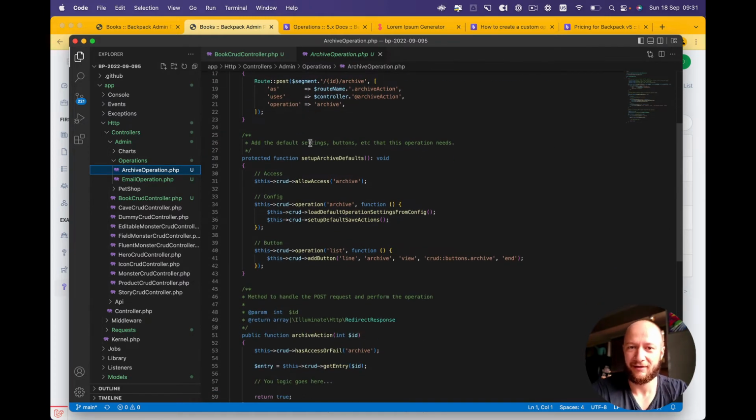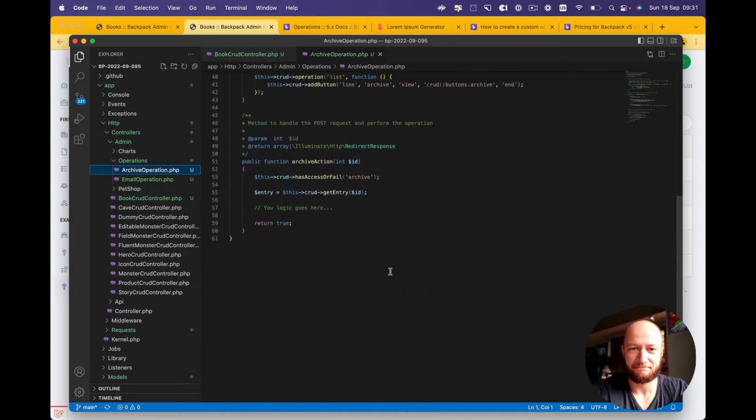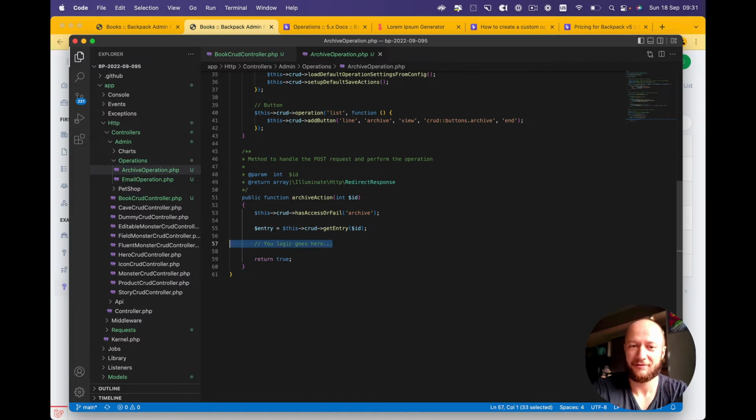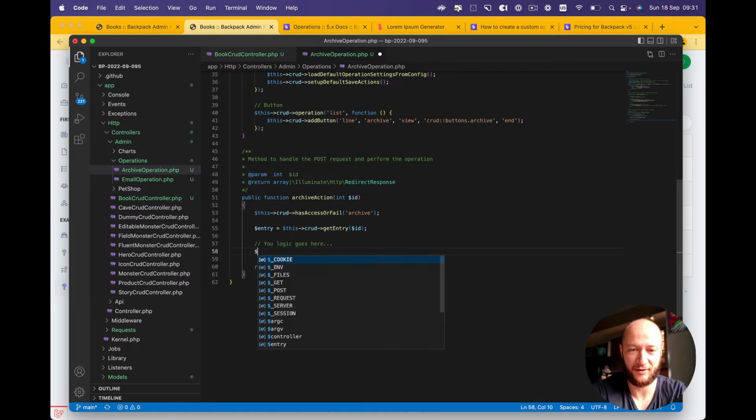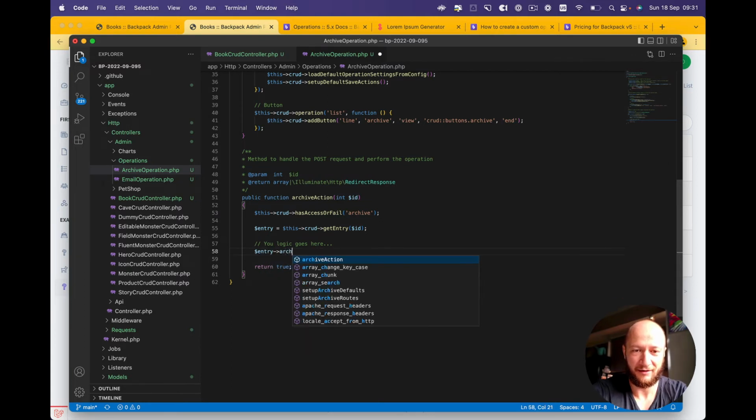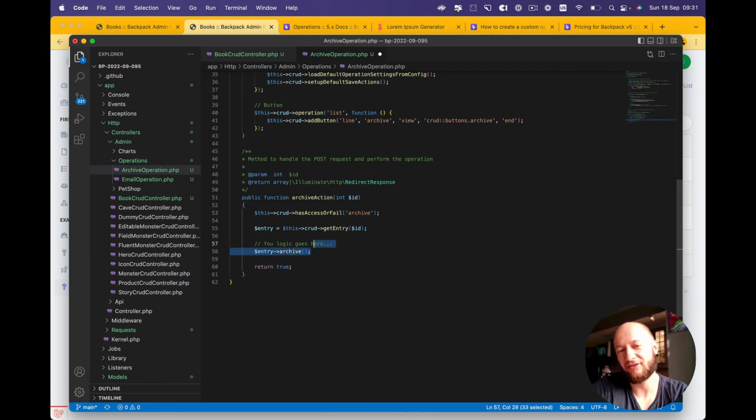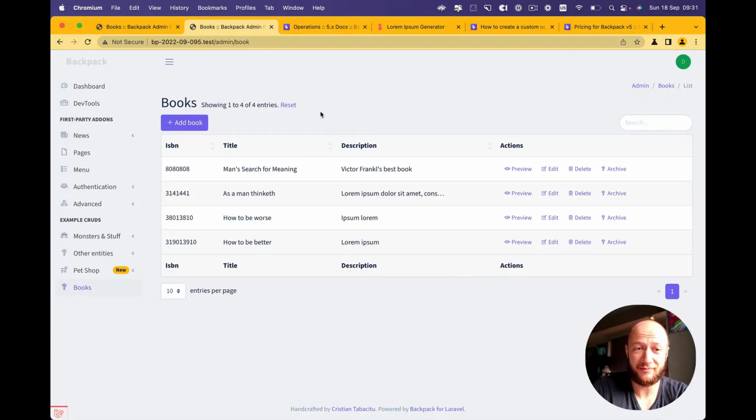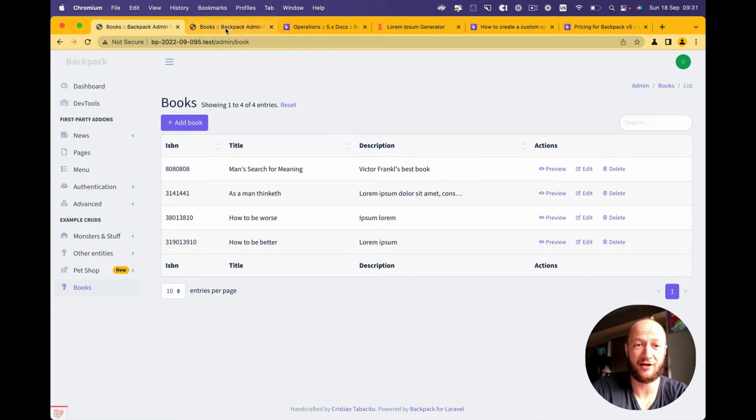Super clean. It sets up some defaults and then asks you to put in your logic here. So I would do maybe entry archive, and that's it, if that method exists on the model or something like that. But you can generate most types of operations.